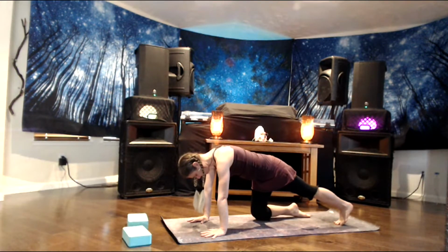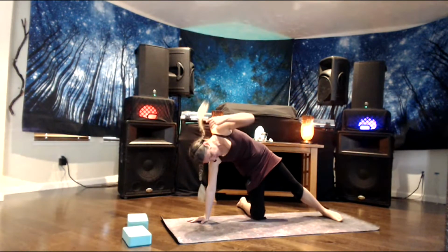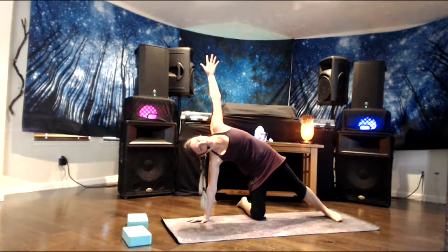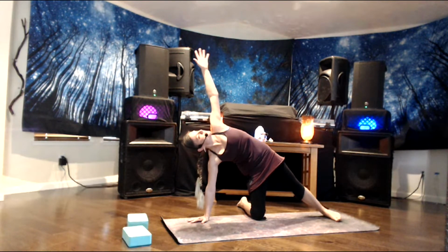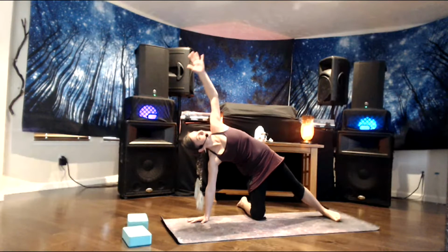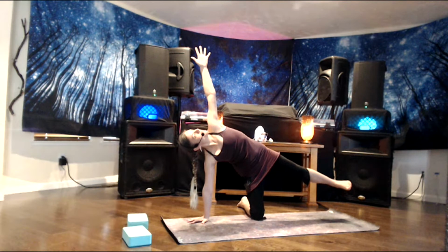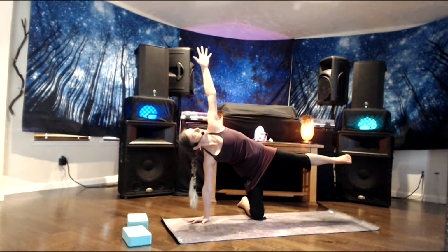Drop your right knee down to the mat and kick your right foot off the side of the mat at a 90-degree angle. Roll onto the big toe side of the left foot. Lift your left arm up to the sky, opening up your body towards the side. If this is enough, you can stay right here. If you want a little bit more, you can lift the left leg up as well.